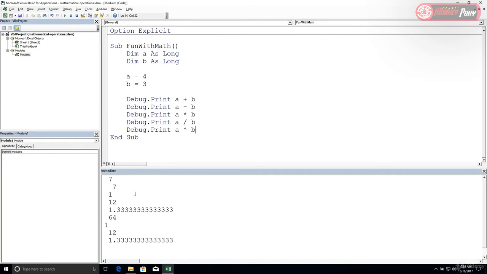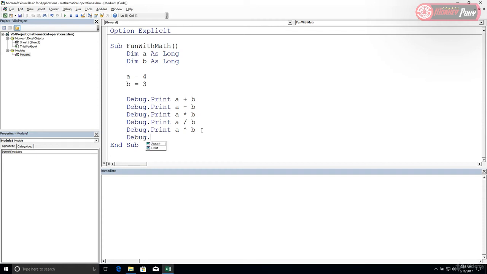We see a whole bunch of output because I didn't clear my earlier stuff, but let me go ahead and do that. Let's once again execute this procedure, and there we have 64 appear at the very end here. Finally, one other thing I want to show you, this is probably the most unfamiliar one for people who aren't too experienced with programming. It's called the modulo operator, or modulus sometimes.